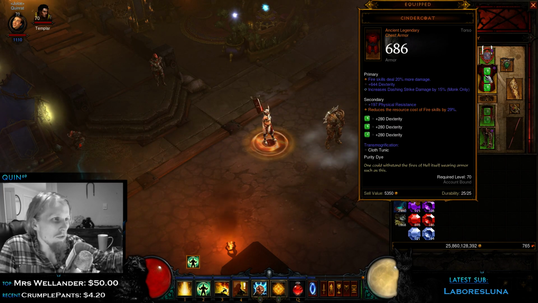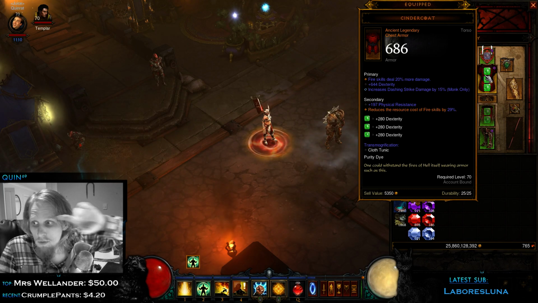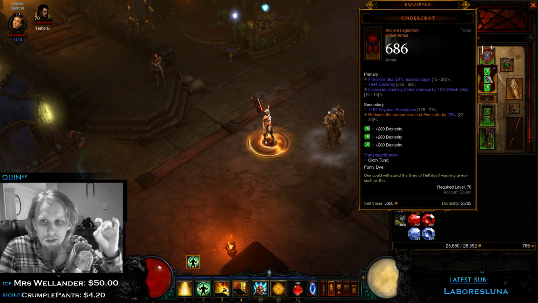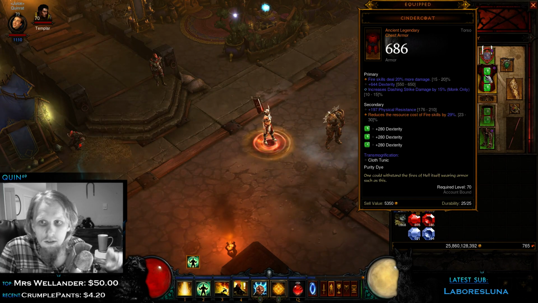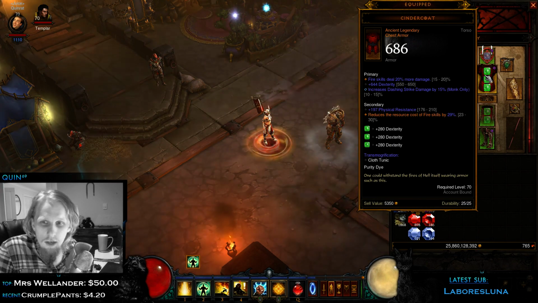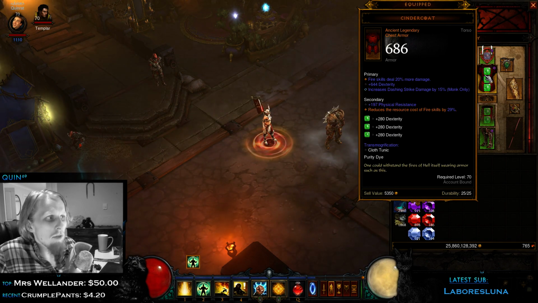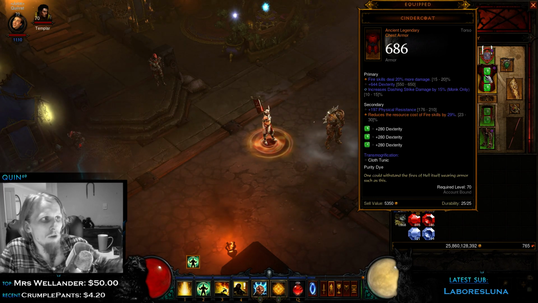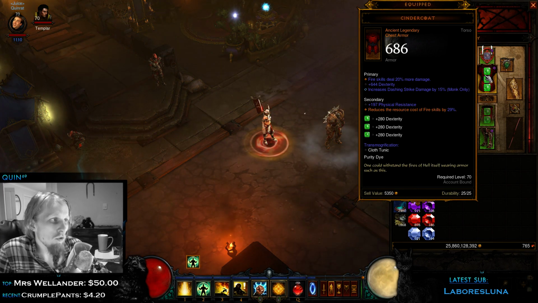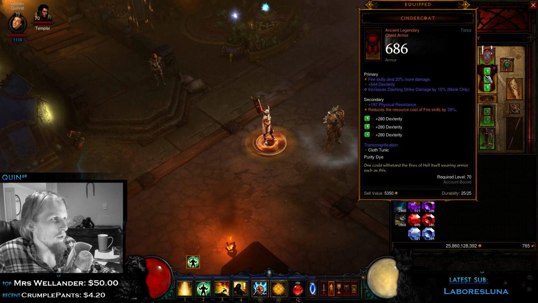The dream rolls for a Cinder Cone would be like 30% resource cost reduction, and then with a high fire damage roll and dashing strike damage. So I've got a really good Cinder Cone here. It's almost perfect. If it had rolled 30%, it would have been the dream. But you always want to prioritize the resource cost reduction roll of any of the other rolls, for sure. You're looking for that 30 RCR. That's what you're looking for.